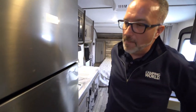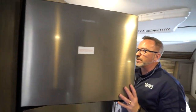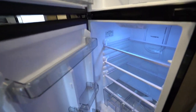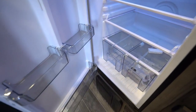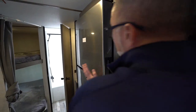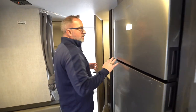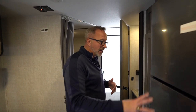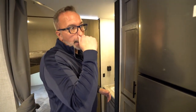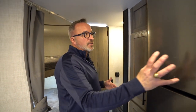Over here in the kitchen you've got the Dometic 10.7 cubic foot fridge-freezer combo, which is 12-volt. No slide, but Bobby and I can still get around. These electric 12-volt fridges do run off the battery — I'd suggest getting solar panels to help trickle-charge the battery because these will drain it fairly quickly. But great space — they're a lot bigger than gas-electric fridges, and you can even run the 12-volt off solar if you have a big enough panel.